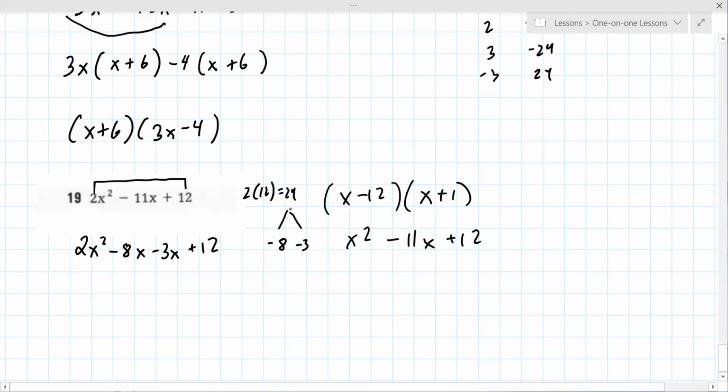Yeah. Okay, so because it's negative 11 here, both of these numbers have to be negative because they have to multiply to 24. And what I heard you say, negative 12 and positive 1, they don't multiply to 24. They do... Oh, they multiply to 12. Right. And that's what's confusing, because you're so used to dealing with that number.